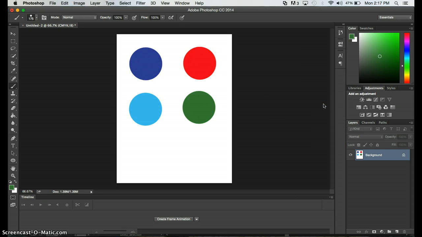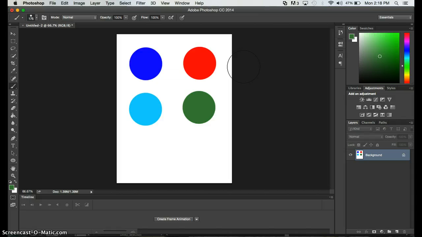Can hit OK. Now the green didn't change too much, but did you see the levels in the brightness change? So it is different converting. So you want to always pay attention to what kind of document you have, what kind of color system you're using, and what your end output is.